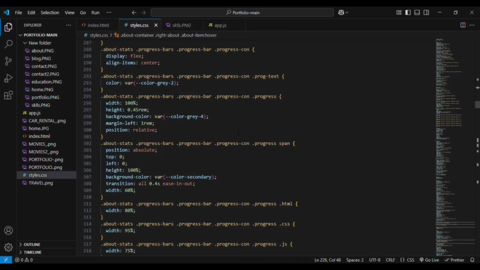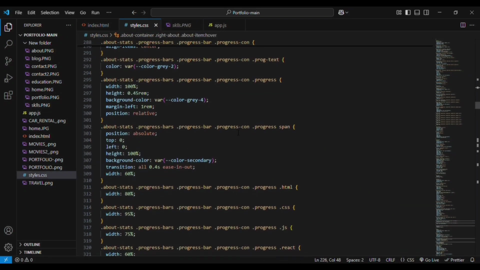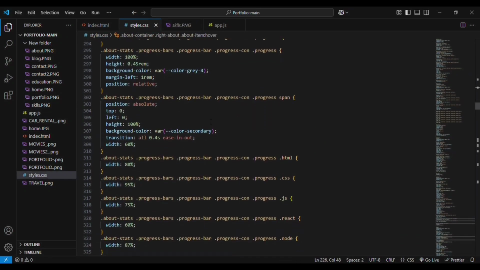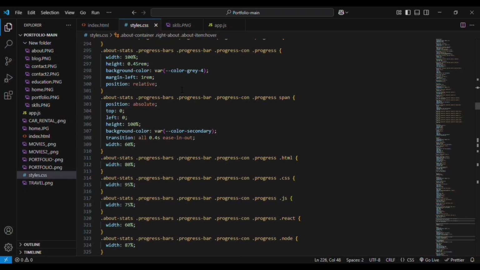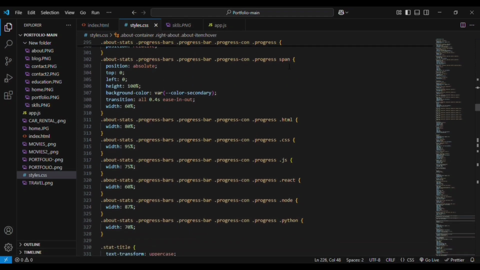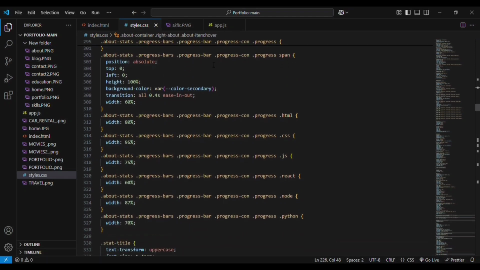Then we can go to the next one, that is progress, which is 100% width, and we have background color gray. You can see this is nothing but the first box that we have, that gray color line bar, the one we created by using the progress. Then for the span element inside the progress bar, position is absolute, which means it will hover onto it.